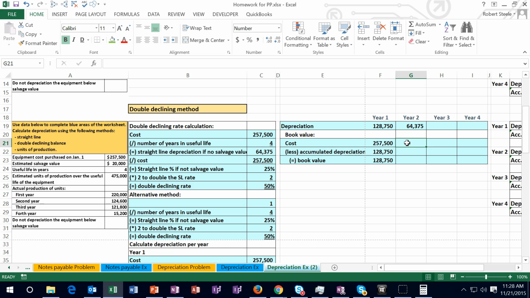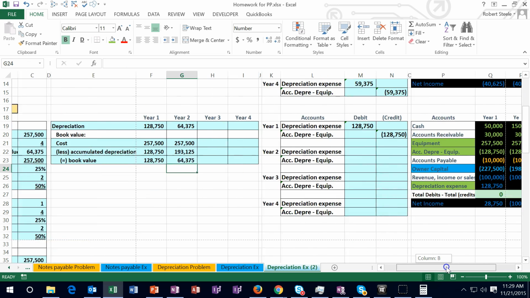And we're going to calculate the book value now. The cost is going to be the same as it was in the prior year. It doesn't change, that's what we bought it for. Accumulated depreciation now is going to be the prior year's accumulated depreciation plus the depreciation we just posted for this year. That will give us the total depreciation. We can also think of it as this plus this. It's depreciation up until this point in time, being $193,125. How do you calculate the book value? Equals the cost less the accumulated depreciation, and there's the book value.